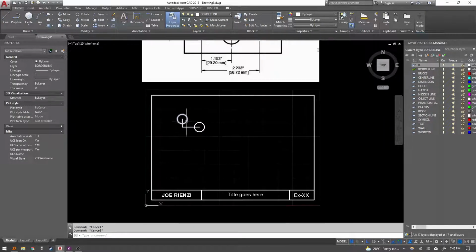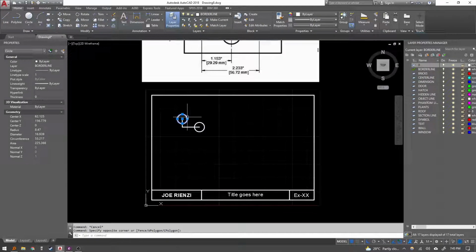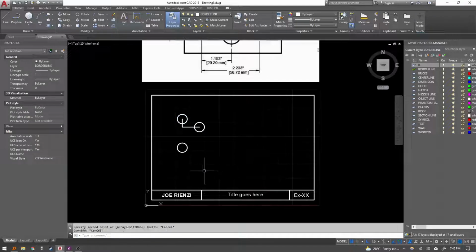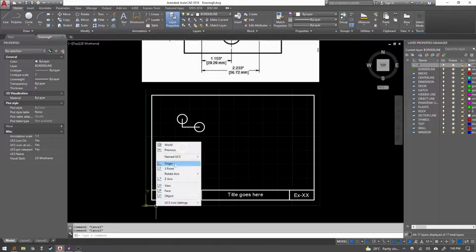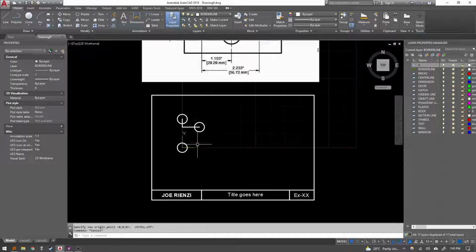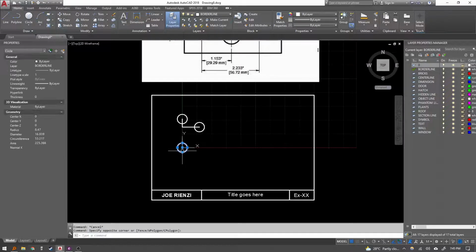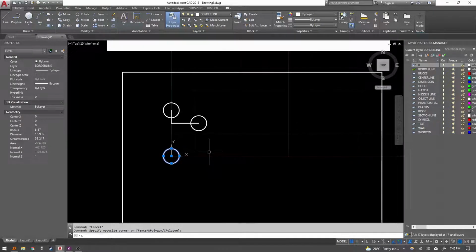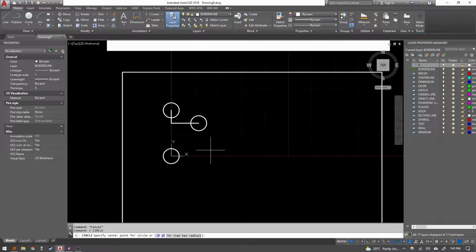Ganyan yung ginawa niyo. Pero kung ang gagawin lang natin is i-move natin to. So, right click, origin. Click lang natin dito. Pwede natin i-copy. So, copy or circle, C. And then, yung center point niya is based ng coordinates dito.